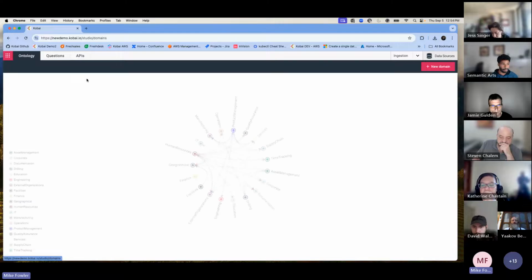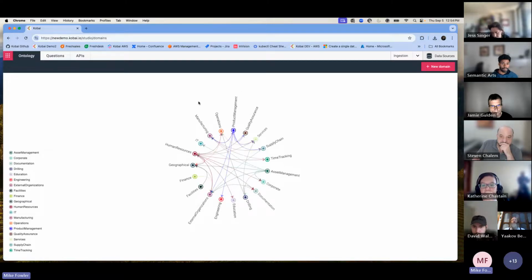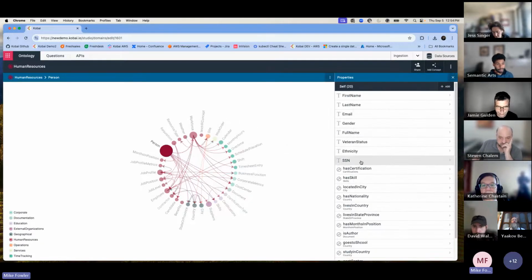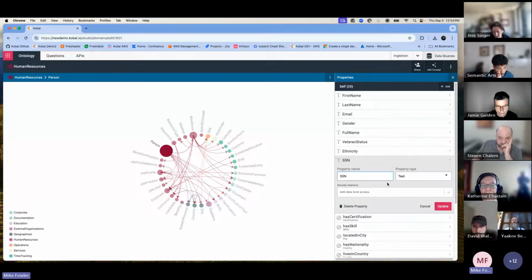One last thing, Parag mentioned that we have integration with data governance tools. We can also do some level of that within the tool itself. So for example, I have social security number, which might be a secure property you don't want everybody to see. So we can tag it as HR or PII or something like that. And then only those users that have the same tag can see the data. So we can do that at both a property level as well as a record level.